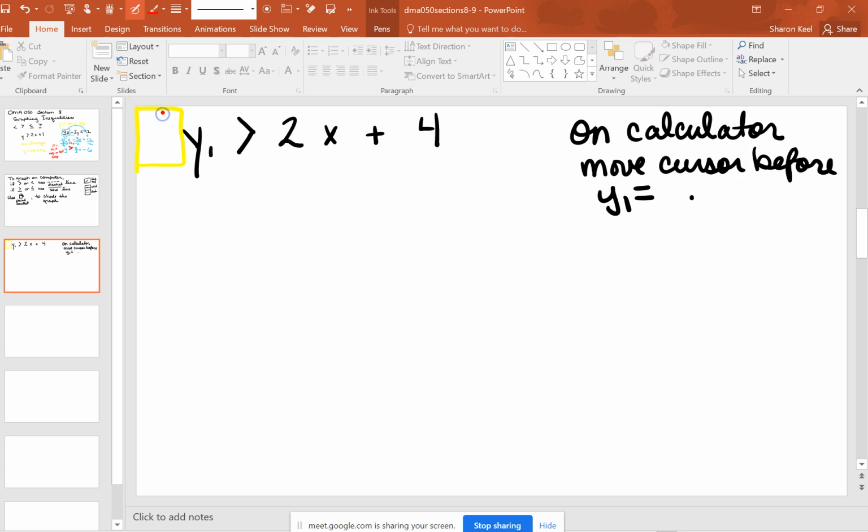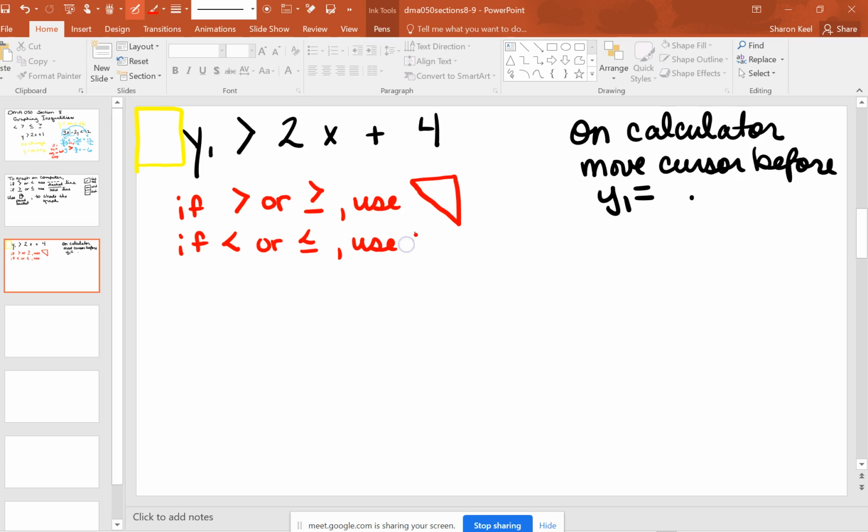When you move it to this location, if your symbol is greater than, or greater than or equal, you're going to use a shape that looks like this. If your inequality is less than, or less than or equal, you're going to use a shape that looks like this.